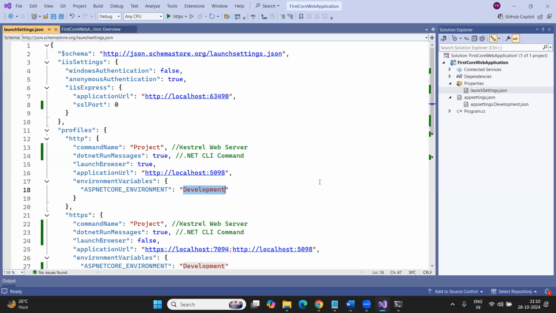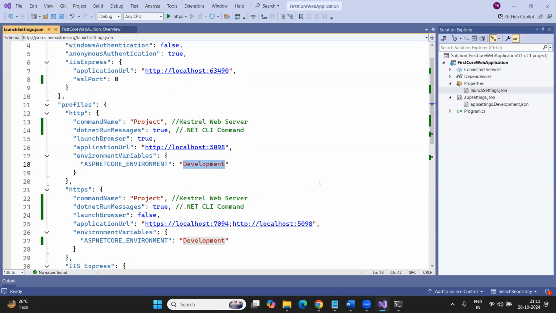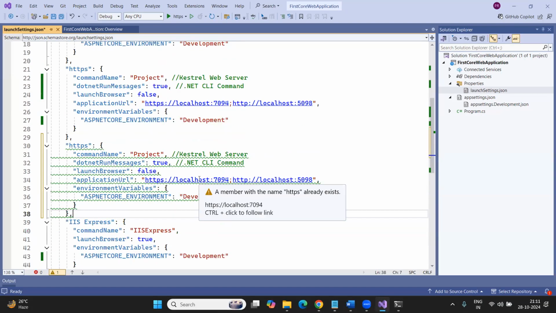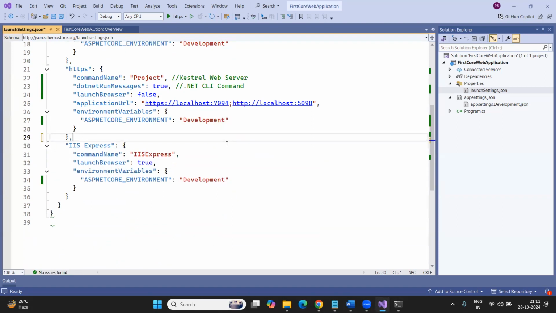Here, if we are setting HTTPS 3 times, can you define the same key multiple times here? Is this a valid JSON? No, it doesn't make any sense. You should know the basics. Can I create a class with the name property 2 times? No, sir, we cannot.